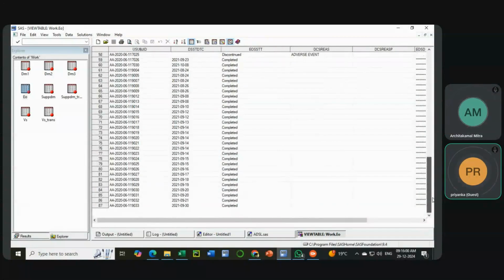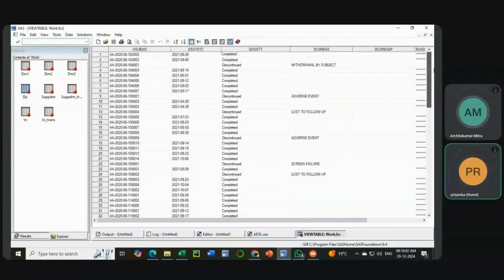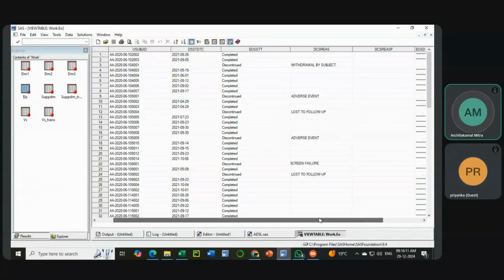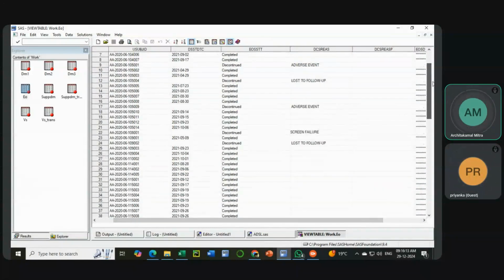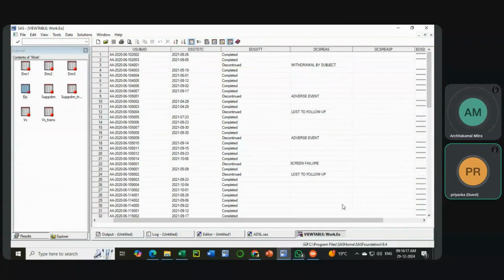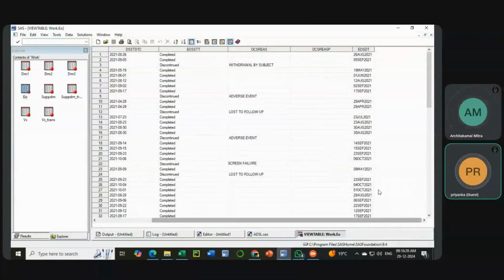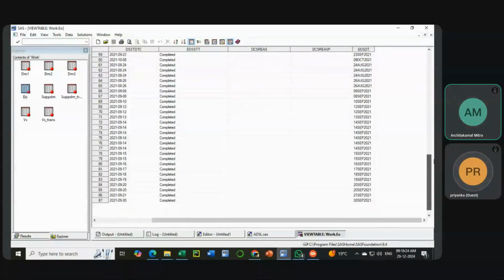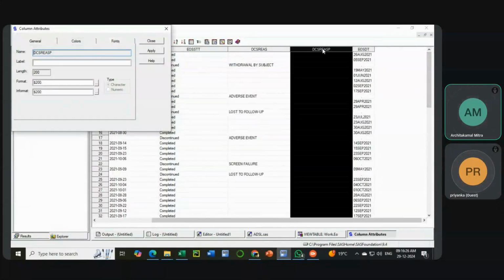We have, no? Here, reason. Reason screen failure. This is discontinued. Correct, correct. Sorry. Yes, I was looking at EOSTT. No, you are right. We have screen failure. Yes. We have one screen failure. This is the reason. Specific reason we don't have. Based on the formula, we don't have a reason specific for it.